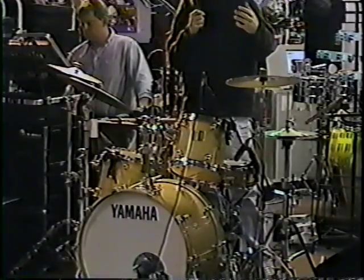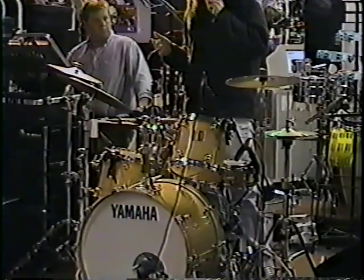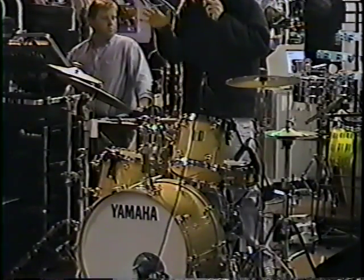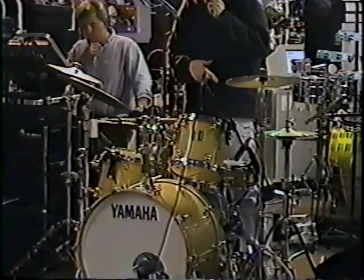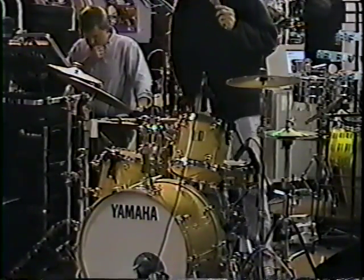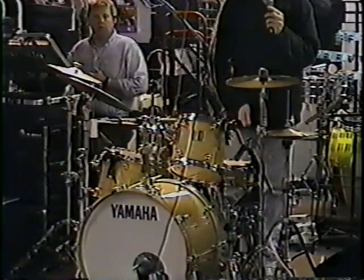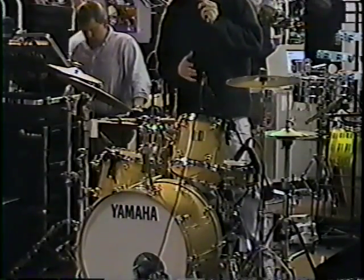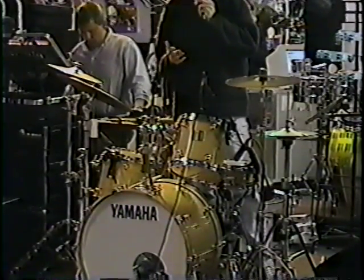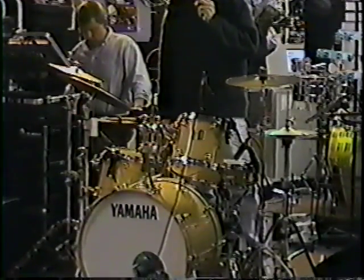I've toyed with the idea. I've done a half acoustic, half electronic. Sometimes we've done gigs where we take certain drum loops and they're triggered on pads, and I play along with that. Or where there's certain individual hits, and as you can see, there's a trigger dangling off this snare drum. If I want to put a weird sound on it or a more electronic sound on top of it, I'll do that. So we do that sometimes. But playing a purely electronic set, I don't find it as fun as playing acoustic drums.